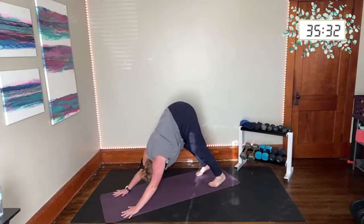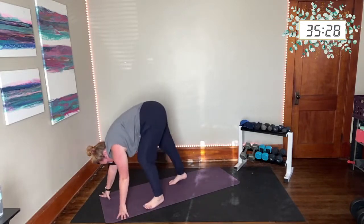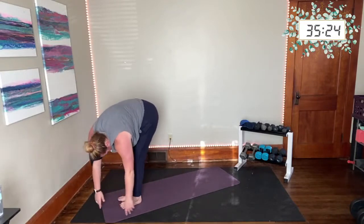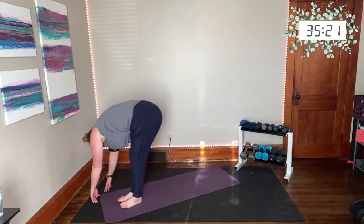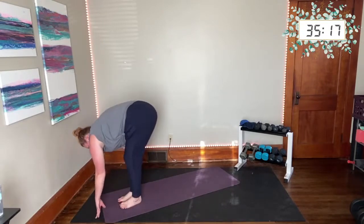On your next inhale, gaze between your hands. Exhale, step or hop forward, forward fold. Just let yourself hang here. Maybe sway side to side. Nice deep breaths.